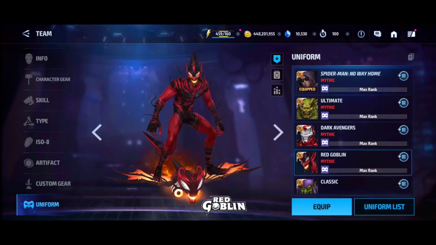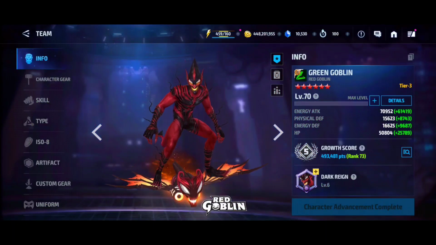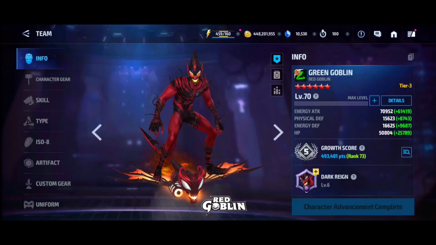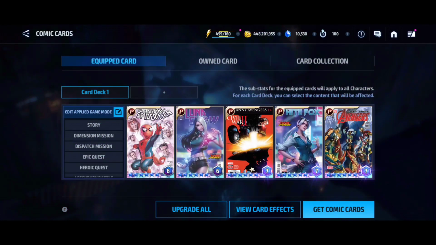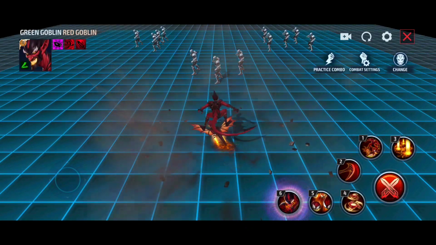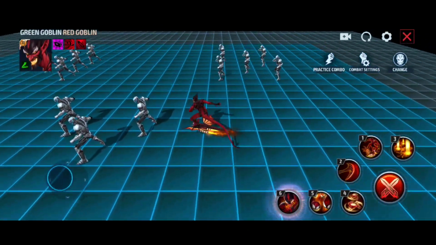Let me just switch the uniform to the Red Goblin now, and the build is exactly the same. He gets 30% critical damage from the 5th skill. That's the only difference. And again, the uniform options we already have. Apart from the uniform options, there is one more thing that is changed. That is the rotation for this uniform. Now we have seen, as I posted in the previous video, the uniform that we were using was different. Now what we'll do is we'll kind of switch off the uniform and try to spam it out.